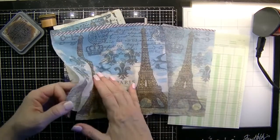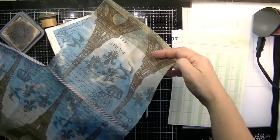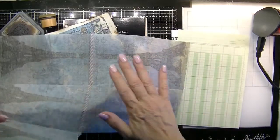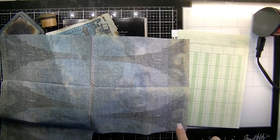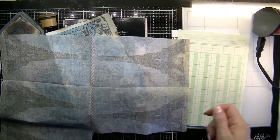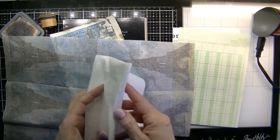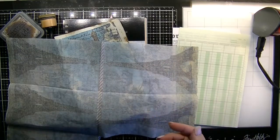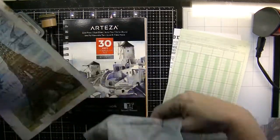I started out with this one. This is the Eiffel Tower, of course. And what I did was I took the white paper off the back. What I use is a piece of tape. I put it on the corner and rip it gently so that I only take the white part out, which is here. You could save this to use on mixed media or whatever you want. So I did that, and this is what I got.